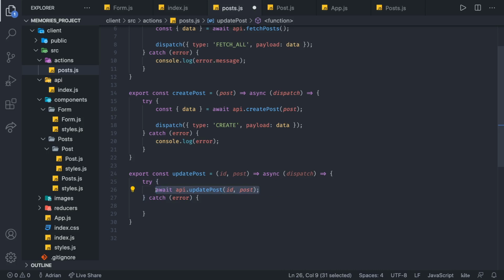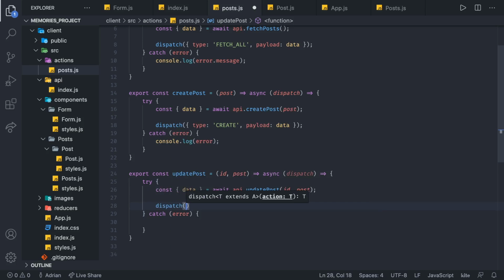Well, it's returning the updated memory or the post. So we can get the response here, but not only the response, we can destructure the response and immediately get the data. Once we have the data for the updated post, we can call dispatch. In there, pass in an action of type update. And also, we're going to be sending over the payload, which is simply going to be data.